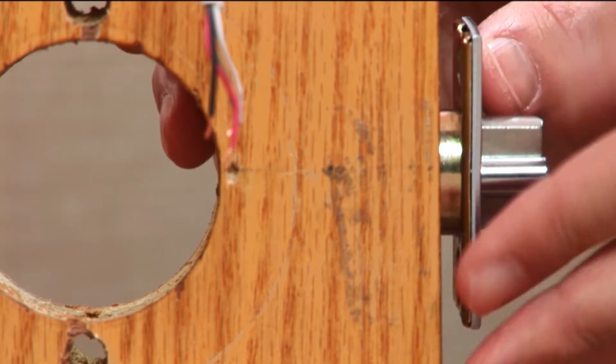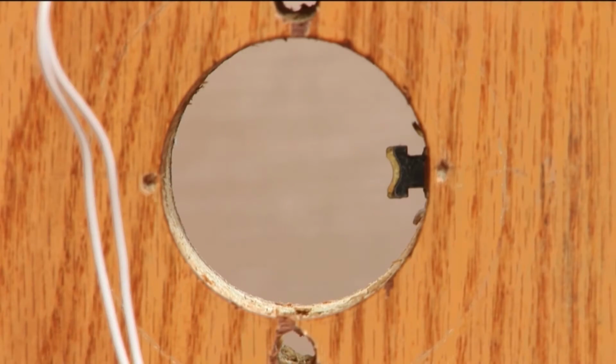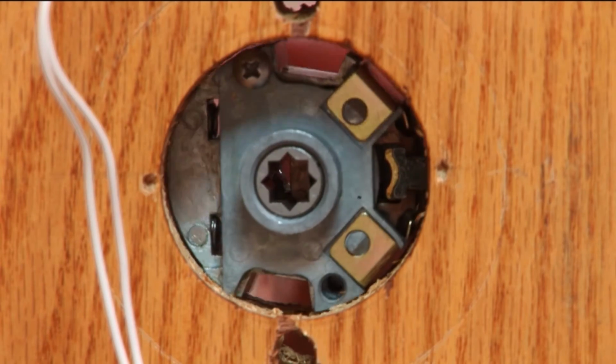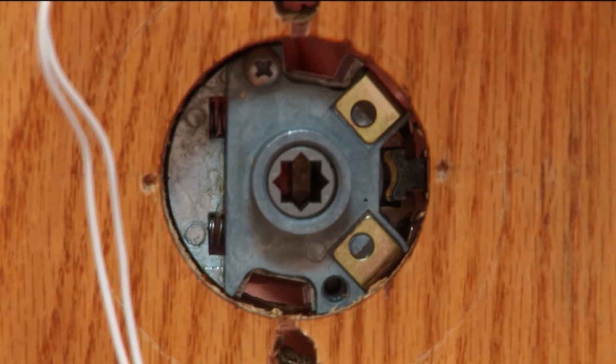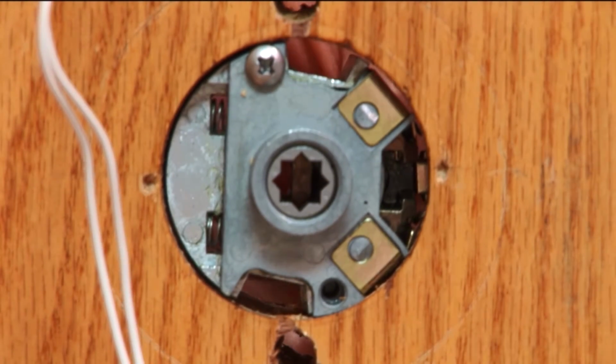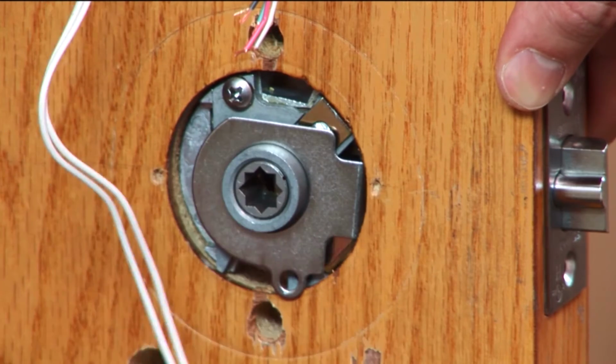Install the latch, ensuring the bevel of the latch is appropriate for the swing of the door. Separate the retaining plate from the latch retractor and install the latch retractor from the outside of the door. Be sure that the tabs on the latch are correctly inserted into the retractor assembly before resecuring the plate from the inside.